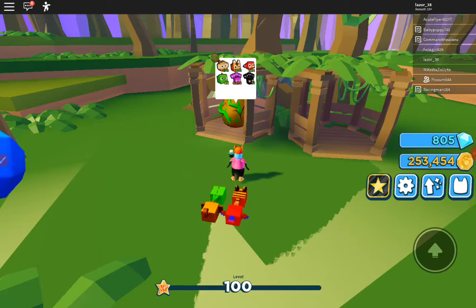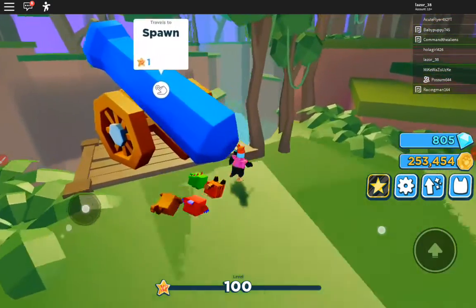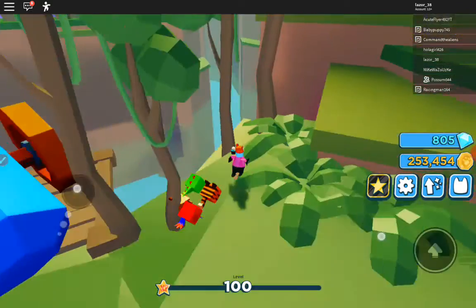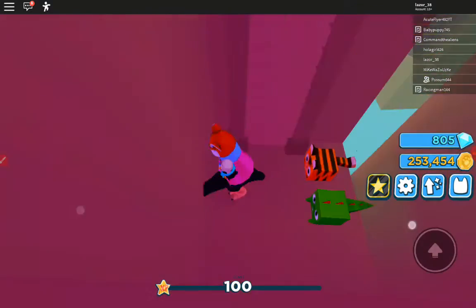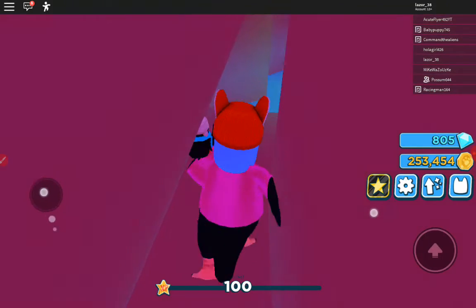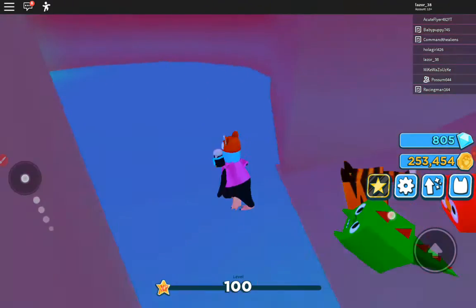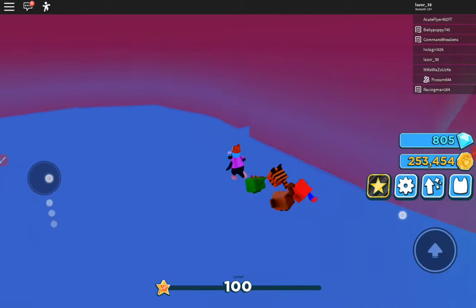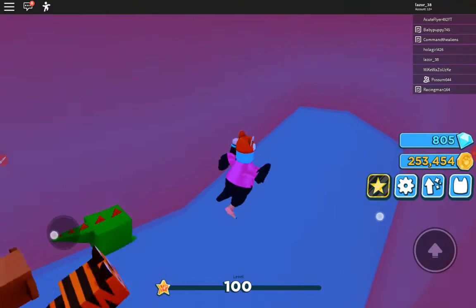Look at my screen. And now, if you go near this cannon, and you just go towards these trees, go down, and then go down here, and then just go through this little bit, and then you're in here now. Oh, this, it's empty. Someone has to have taken all of them. Really?